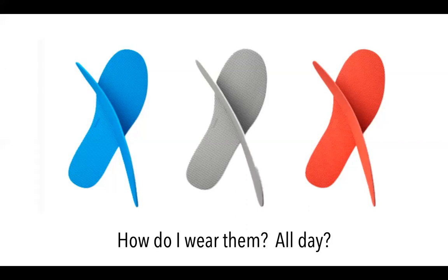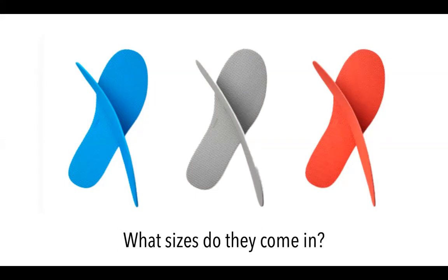How do I wear them all day? We recommend putting them in your shoes for 30 minutes the first time. If you feel fine, put them in your shoe and you are good to go. They're not like orthotics where you need to break them in gradually — 30 minutes the first day, one hour the next. If you feel good, you keep wearing them. The more, the better. If you have balance issues, you will actually need and want to use them. Our sizes are small, medium, large, and extra large — gender neutral. Look at the sizing chart and choose the size that fits your range, then cut them down to fit your shoe shape and foot size.